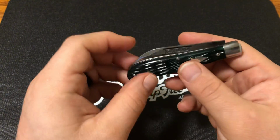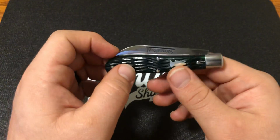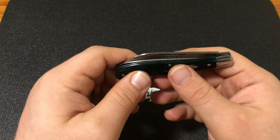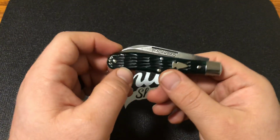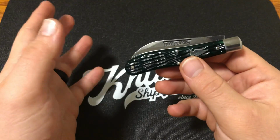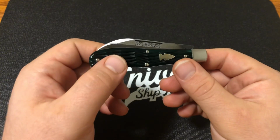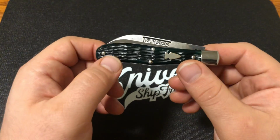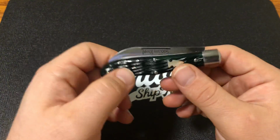so I got one of these. But I do think that it's good looking, and they had some nice options, especially, like I say, the ironwood and the blue saw cut. Some people really like giraffe bone. I'm not a huge fan. It's kind of similar to mammoth ivory for me, but a couple different options, and they're all going to be more expensive on the secondary than they were from KnivesShipFree. They range from $140 up to around $200, I think, from KnivesShipFree.